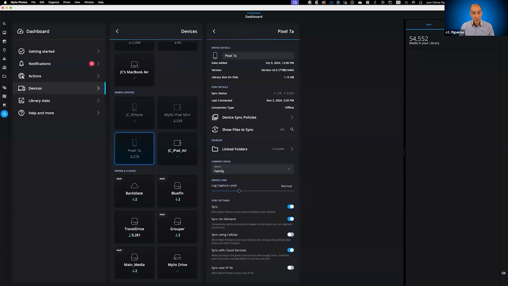Our photos are kept locally in your devices for the most part, unless you choose to have cloud-based storage, which is completely optional. Your photos are definitely private and under your control. They are stored locally, and the synchronization that happens from one device to another is something that's very unique to Mylio.